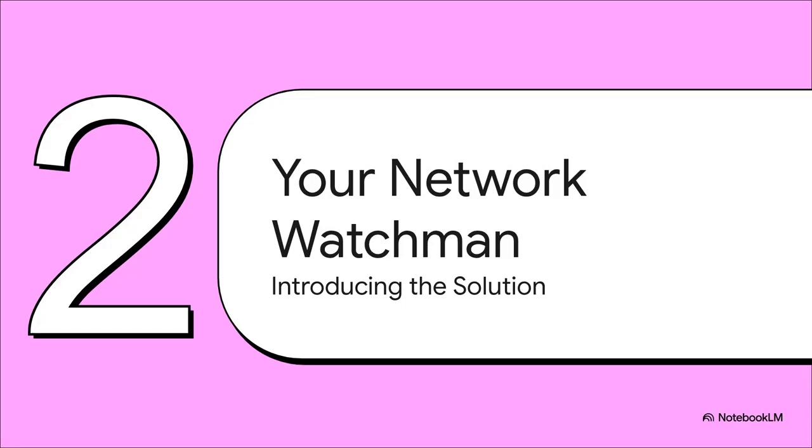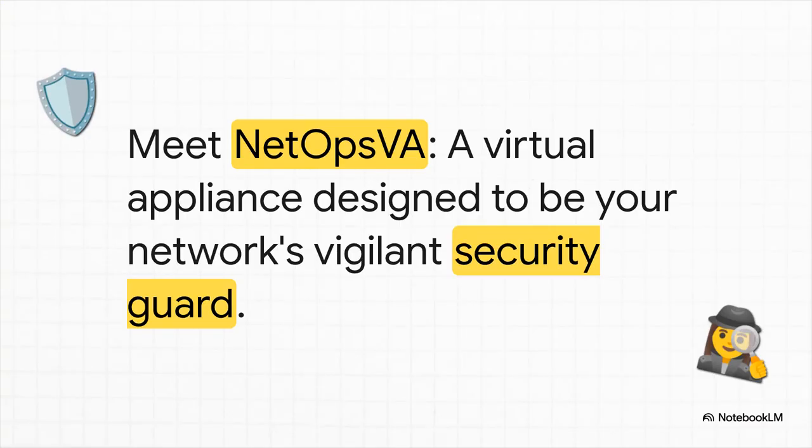So, the big question is, how in the world do you patrol a network that might have thousands or even tens of thousands of devices? Well, you can't do it manually. You need a dedicated, automated watchman. So let's introduce the solution. Meet the NetOps Virtual Appliance, or NetOpsVA for short.